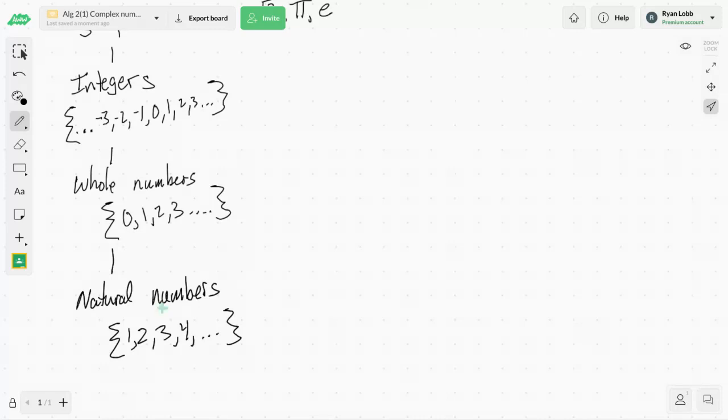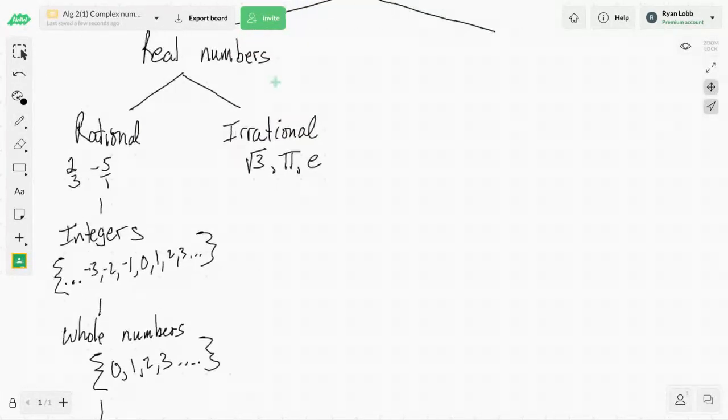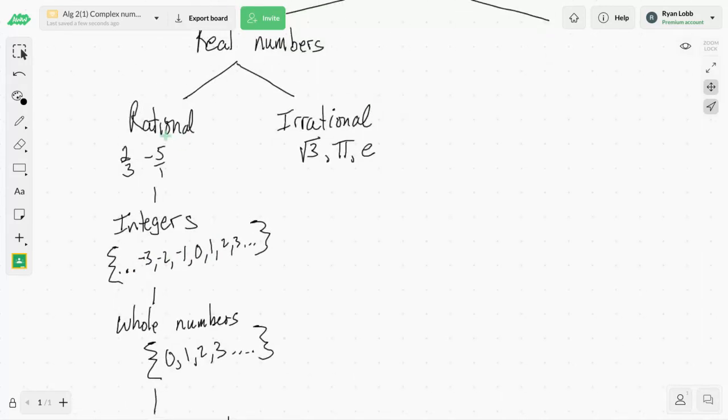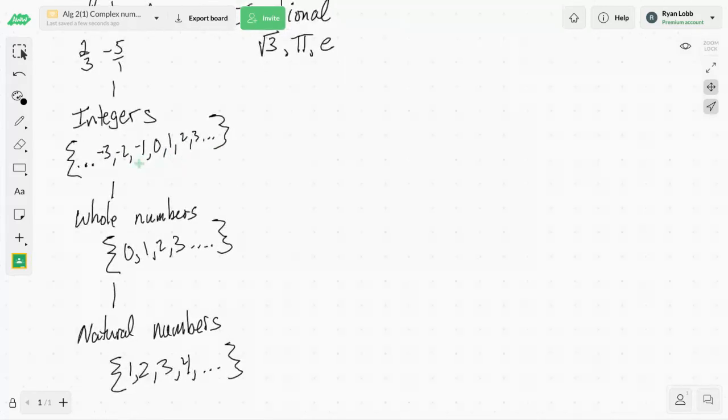Now, as you work up, any number that's down here, natural, is also any type of number moving up. So as long as you're a natural number, you're definitely a whole number, an integer. We work up to a rational number. Rational, you're also a real number. You're also complex. Now if you're an integer, you are definitely rational, a real number, and a complex number. It doesn't necessarily mean that you're a whole number or a natural number. It may be, but it's not definitive. So that's how we can classify numbers and the ordering and the subsets, that everything here is a part of what is above it.